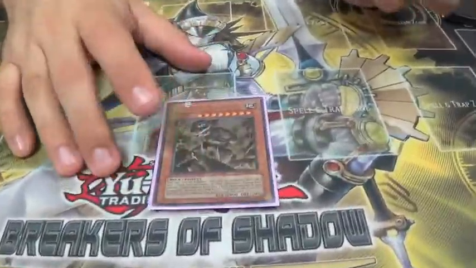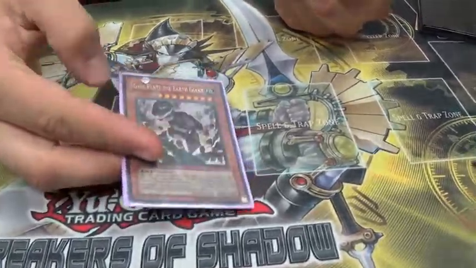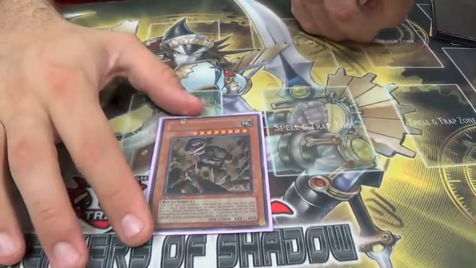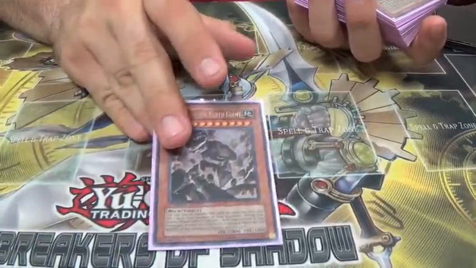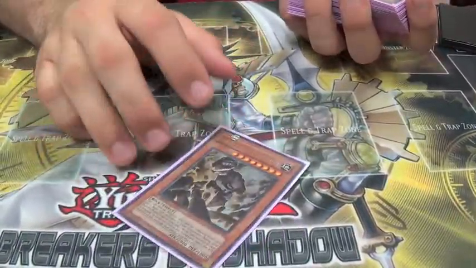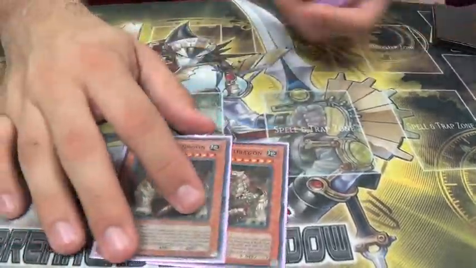Starting off with the monsters, I have my personal favorite, Gaia Plate the Earth Giant. Any monsters he attacks in battle, he gains their attack. And to bring him out, you have to banish 2 Rocks from the graveyard. It's a high upkeep, but it's worth it in my opinion. He looks awesome.